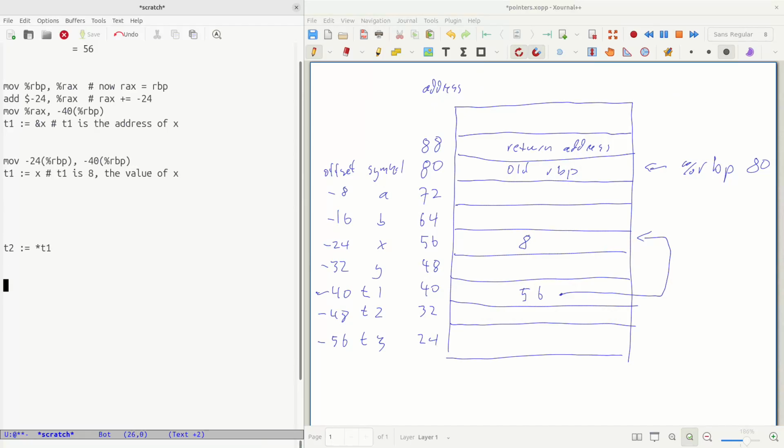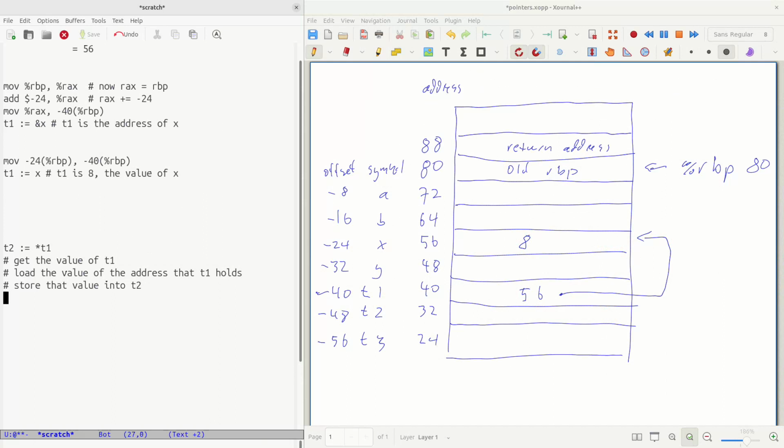This is what we're trying to compile. So what we need to do is get the value of T1, load the value of the address that T1 holds, and then store that value into T2.